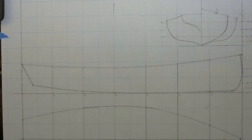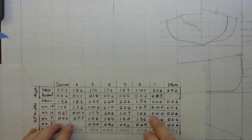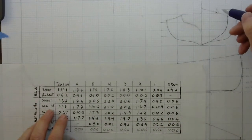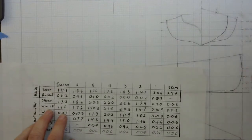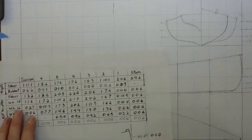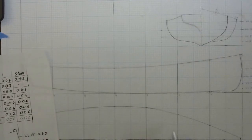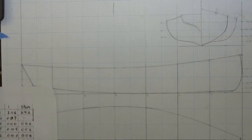Now after all these waterline points and stations are drawn in on the body plan view, we'll move down to the half breadths view and draw those water lines in lengthwise.